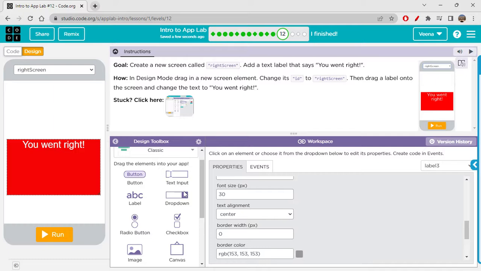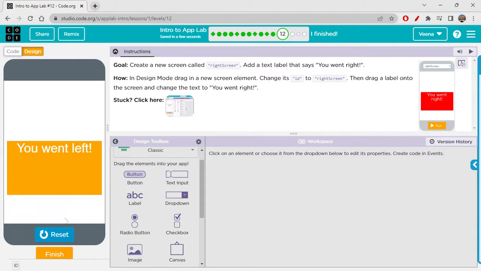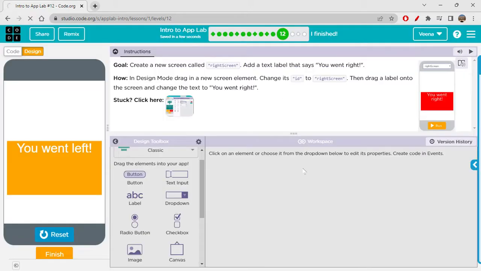I'm just increasing the size more. I think this is good, right? It's good, but font size, I think we can still increase font size. No, not this. Let's write 50. Yeah, it's something like this, right? So I'm just trying to create something which is exactly the same, right? That's it. Okay. Let's click on run. Okay. We have to code for it then. Click on finish. Click on continue.